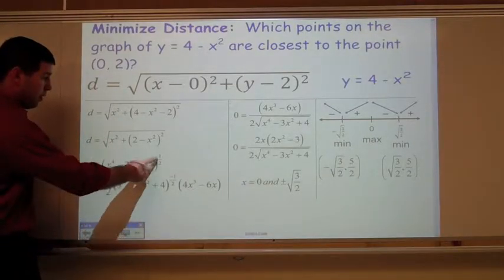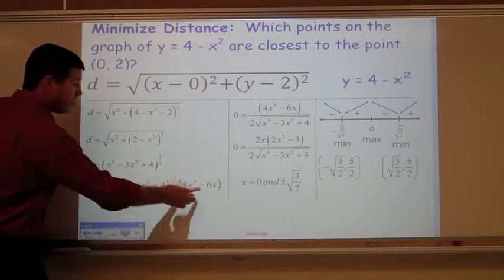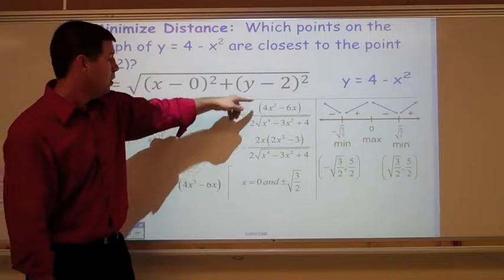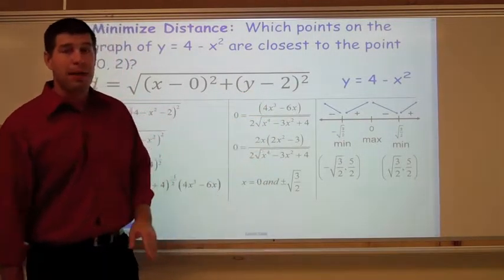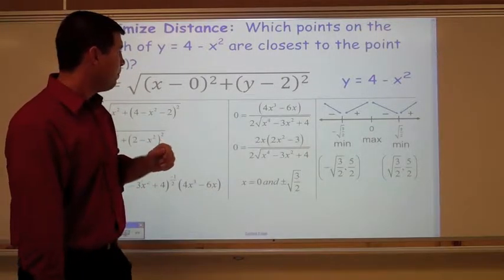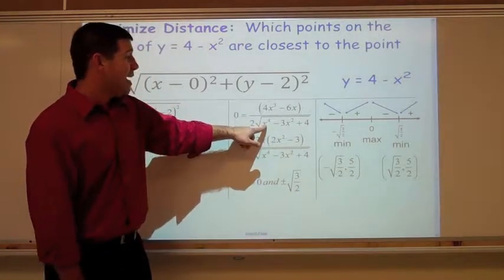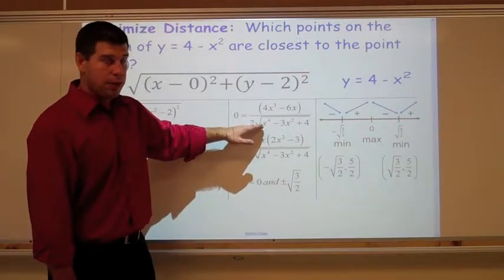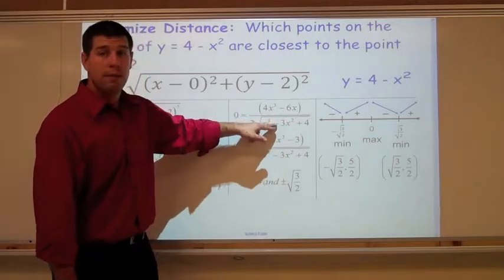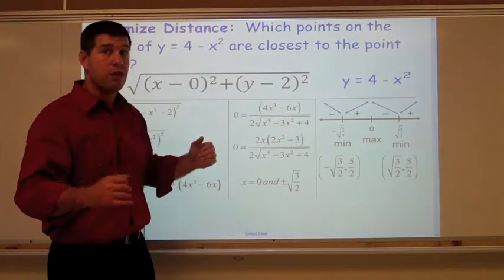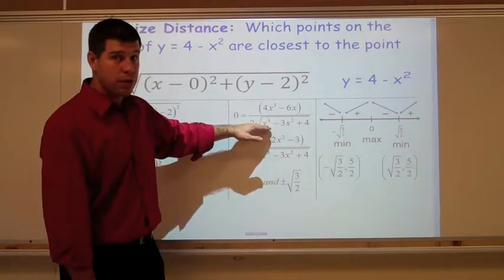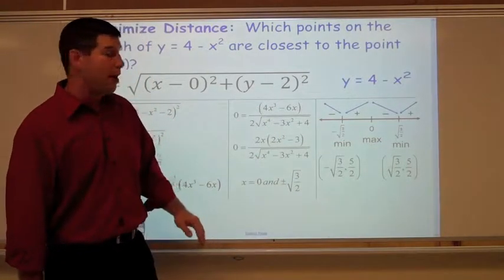Derive it. Half times this is a negative 1/2 times the derivative of what's inside. Set it equal to 0. Where's the top equals 0? Where's the bottom equals 0 to find your undefined values for your derivative? In this case, the bottom never equals 0. You can't use the quadratic formula. If you graph this, you will see the function never crosses the x-axis. So your only values where the derivative is 0 come from the numerator.